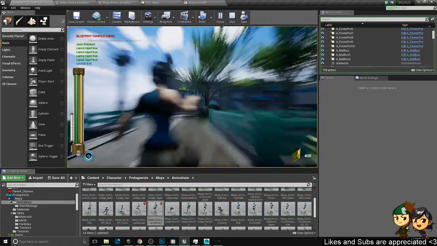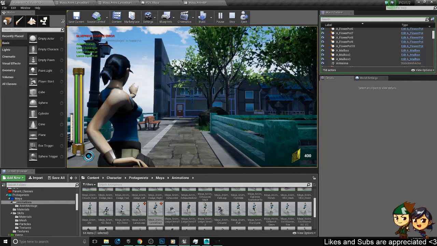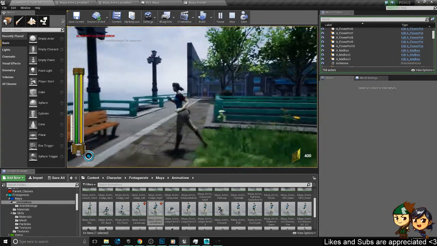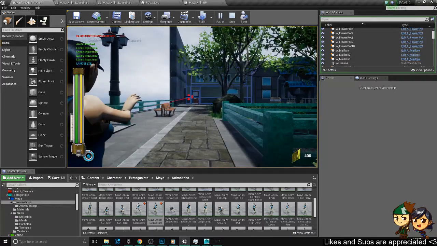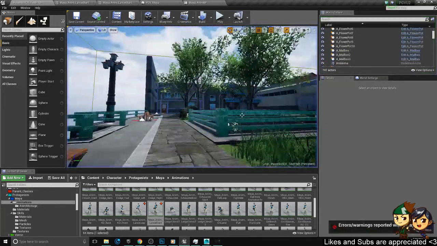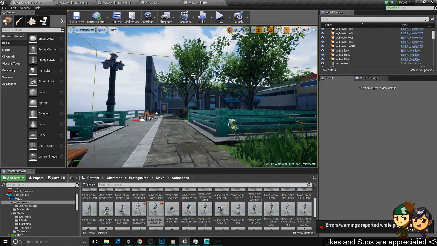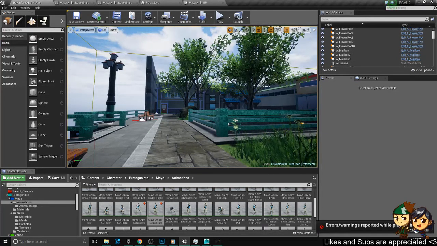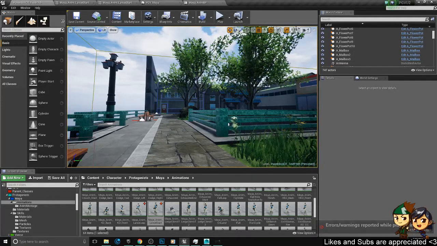It's so funny. Once we're in this mode, yeah, we can't move. Okay, so that's what we want. I'm going to save all. Control Shift S. Okay, I guess everything is saved.